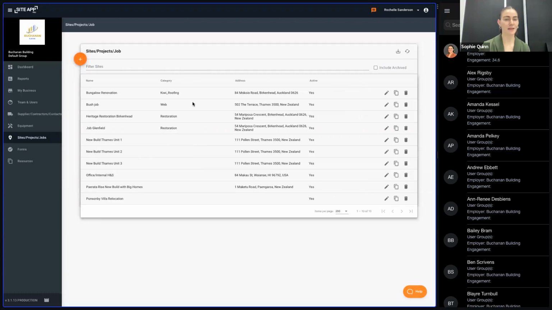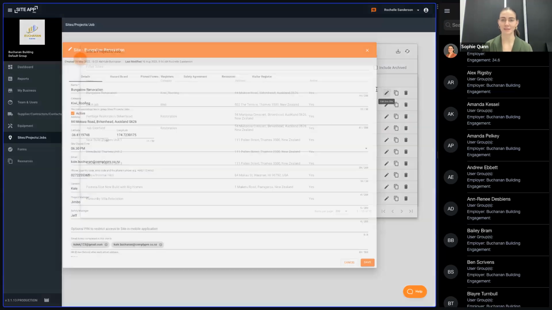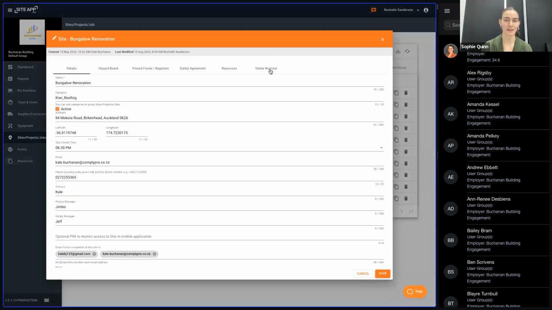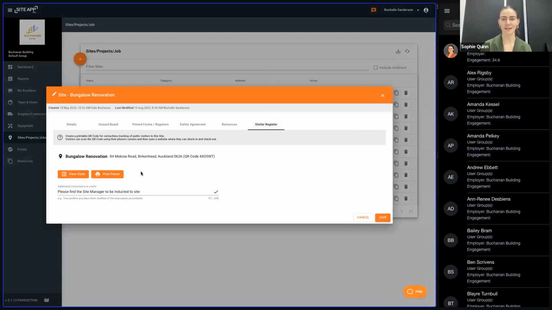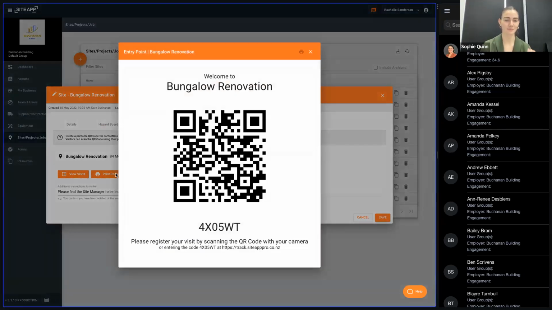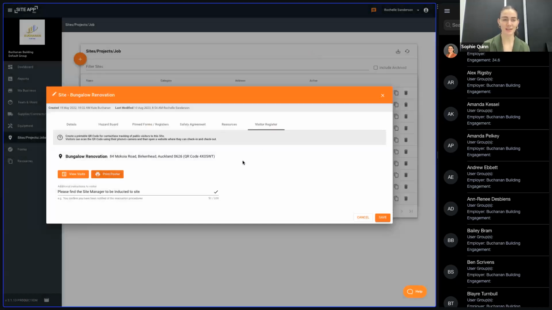That is currently aimed so that visitors who are just popping into a site can scan the QR code, kind of like how the old COVID tracker used to work, scan it to check in and scan it to check out. We're looking at advancing this slightly, as a phase one approach, by adding some questions on here. So if you do have a last minute contractor pop up, they might be able to engage with a few really basic level induction type questions, which you could then expand on later as well.